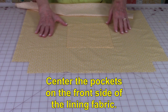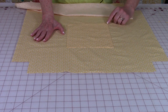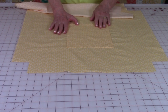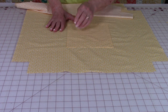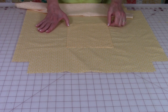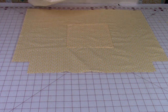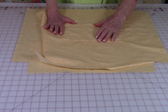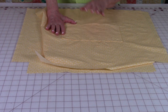Place the pockets in the center of the lining on the outside part of the fabric, then stitch along three sides. If you want this to be one large pocket, you don't need to stitch anymore. But if you want to divide it up — for instance, I made this side a little narrower than this side — go ahead and stitch down where you want the dividing seam to be, doing back stitches at the top and bottom. On the other side of the bag I made the pocket a little wider and shallower, with three pockets, all about the same size.